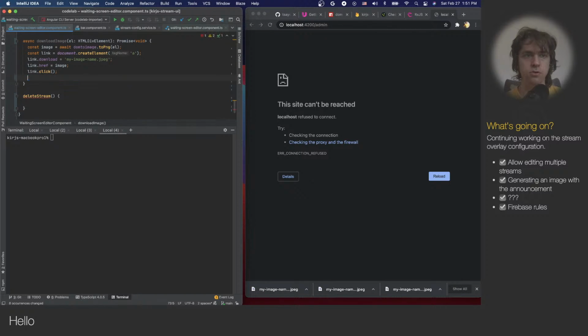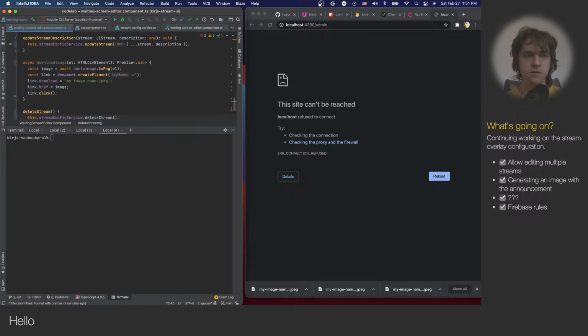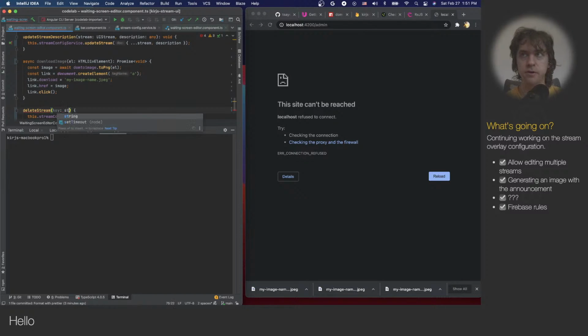I don't need the console log anymore. Nice. So to delete a stream, I just go config service delete stream, and I need to pass the stream ID, or I call it key everywhere, so it's a string.